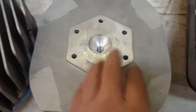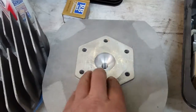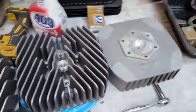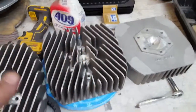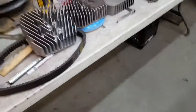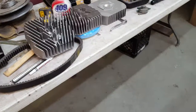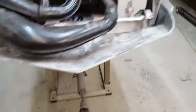So I got all three of them sitting here. They're just kind of roughed in on the bottom. What you got to end up doing is having the combustion chamber cut on them. So I'll send them out, get those done, and then they'll cut the sides off for a right and a left, and they'll cut two sides off of one of them for a center. So those will look pretty massive on there. They'll make a statement, that's for sure. I don't think I have much else to show you right now.